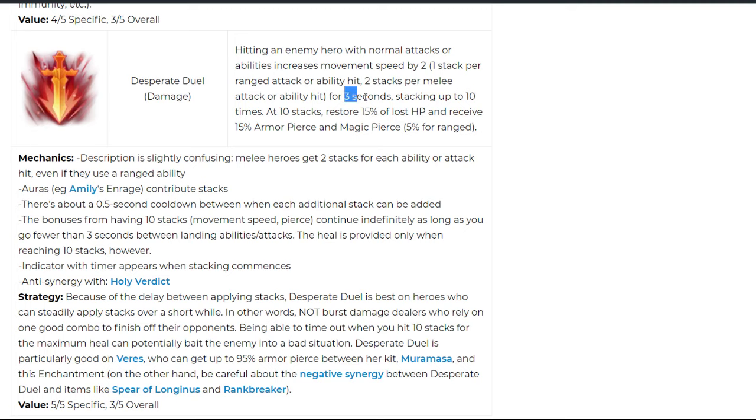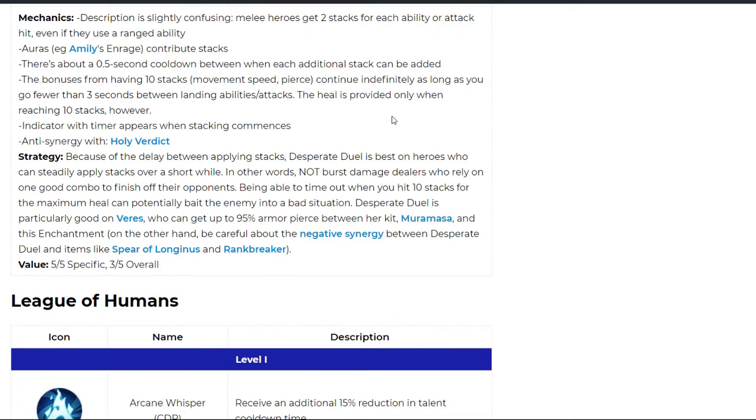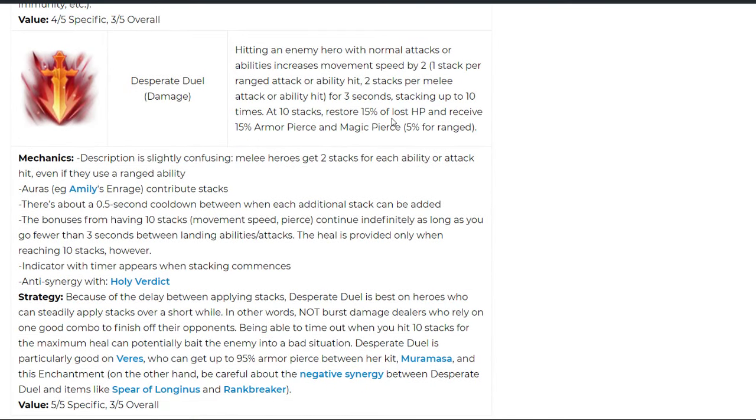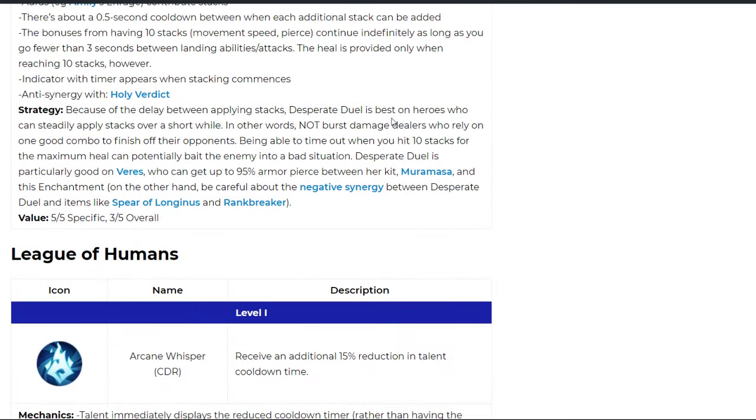And imagine this also with, what's it called? Odin's Will. 20% extra movement speed. Whew. You're just chasing down people. Anyway, moving on. I think it's really good, and on other kind of brawlier heroes.